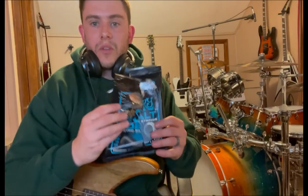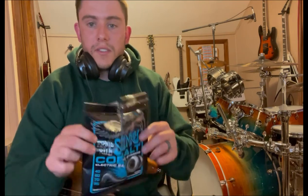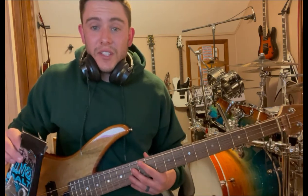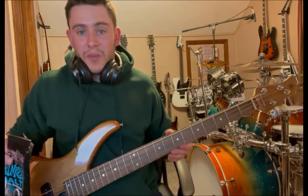So next up we have the Ernie Ball Cobalt Slinky strings. I apologize, I broke the package when I opened this up. I do have another confession to make. I broke the low E string putting this on as well, as you can probably tell by the color difference. So I really apologize for that.